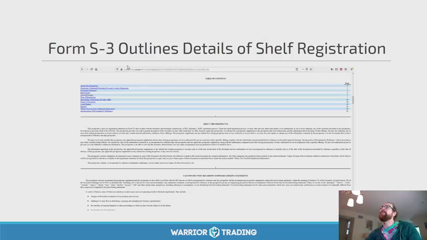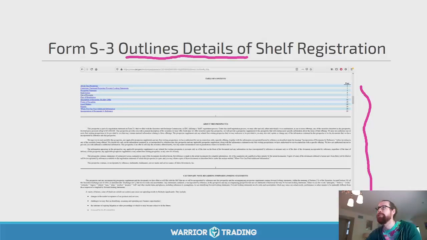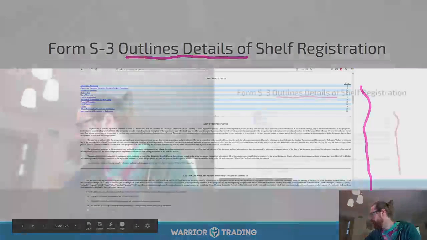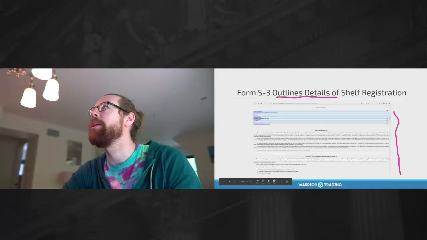So the Form S3, the first form that we talked about being the 10Q, 10K filings, Form S3 being the second common SEC filing, outlines the details of the shelf registration. Again, I wasn't intending that you were going to read this whole thing, so it's small print, probably hard resolution. I'm going to make it even harder. I'm going to just go like this because I don't even want you to read it. It doesn't matter. Don't worry about this at the moment.